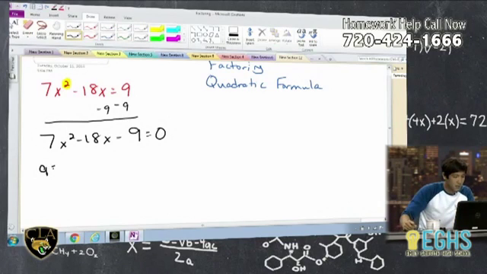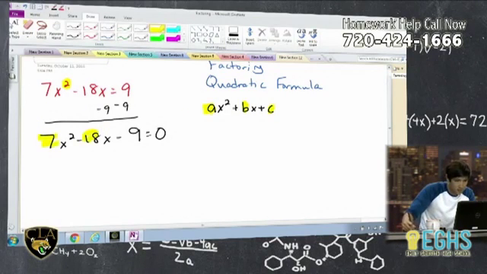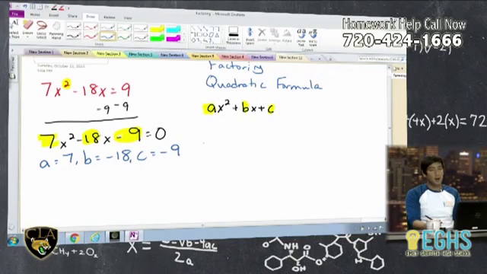So I'm going to first pull out the A, B, and C values. If you remember, a quadratic equation is written in this form, ax squared plus bx plus c. So I'm going to pull out the values of A, B, and C, and we can just look right here that they're going to be 7, negative 18, and negative 9. The reason I always do this is that whether you're going to do this by factoring or by quadratic, you're going to need these values anyway, especially for something like this, where the leading coefficient is not 1, we have a 7 there instead.